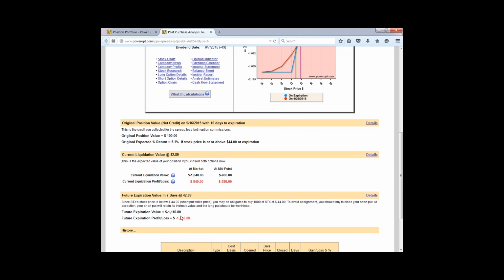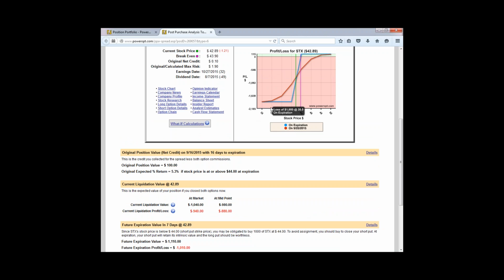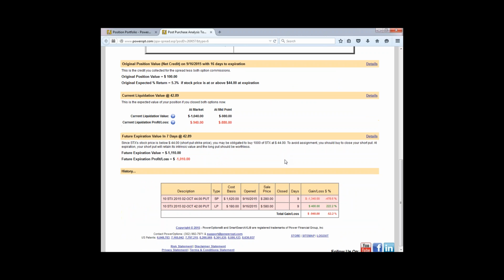I scroll down below, and of course at expiration, we're going to receive close to that maximum loss on the position. It was $1,900. And the stock stays right around 43 here. We don't get the full loss, but we're still going to have a significant loss compared to what we expected to make. Now, in most cases, what you'll see in this section, right underneath that future expiration value, will be a field above the history for rollout opportunities. We don't see any here, but that's okay. We can still do these manually. We can evaluate rollout opportunities manually, and we're going to discuss that in just a moment.